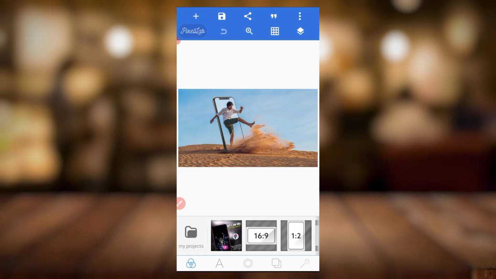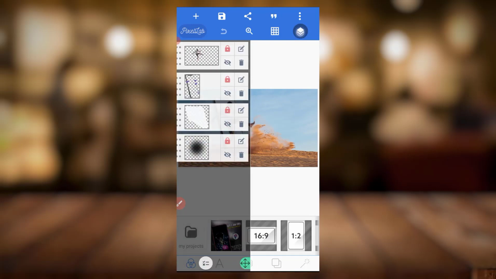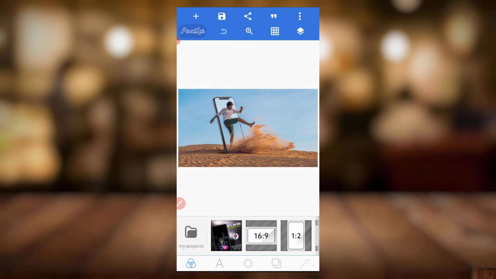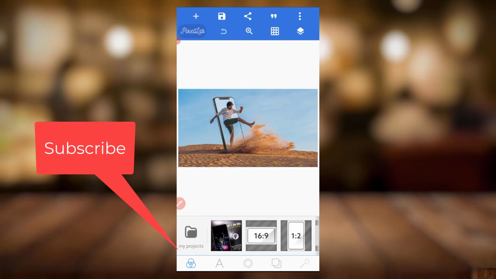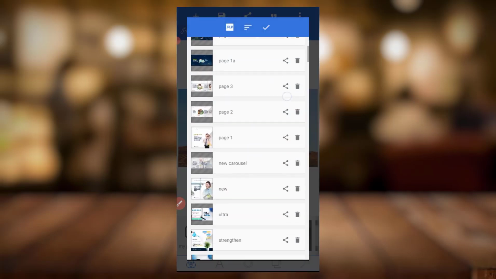You can just study the way I did it. This is the resources. Come to the layers, this has the resources. Now if you want to install it to your own Pixellab, there'll be a video showing you how you can extract it and how you can input the password, because it's always password protected. The password will be somewhere in this video. Please watch the video so you can also input it to your own Pixellab. So this is the first one.